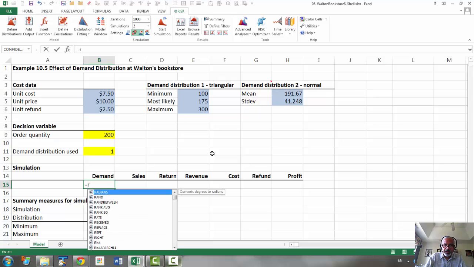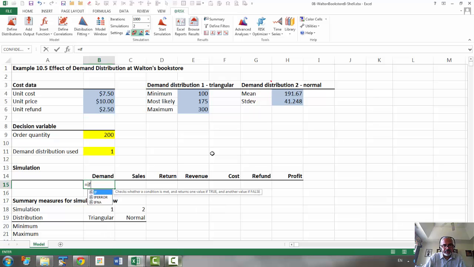we're going to use an IF function. Before we do that, let's give names here.